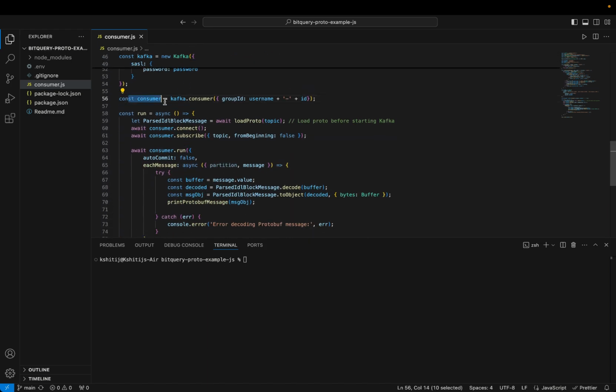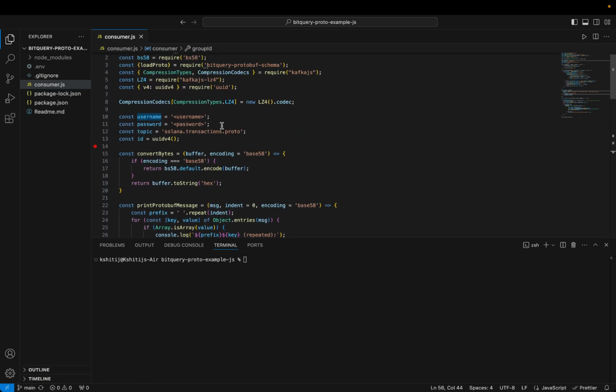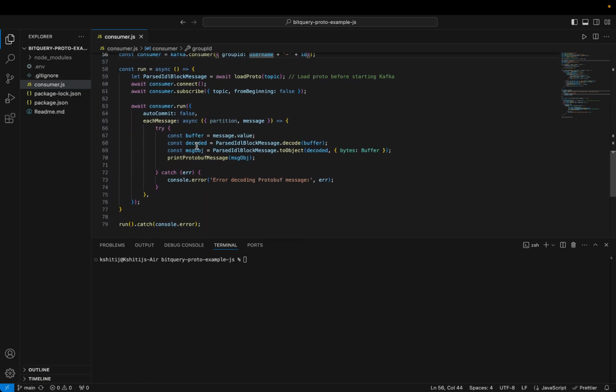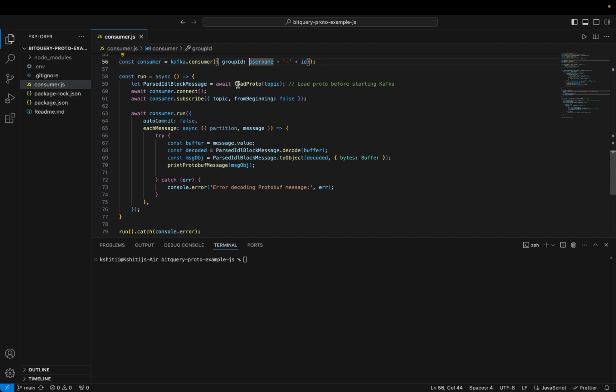Now we are defining the consumer as Kafka.consumer with the group ID as username hyphen the ID, which is a random hexadecimal value. Now we have a run function, which is an asynchronous function, where we are defining a parsed block message with the load proto function that we have imported earlier and passing a value to that.